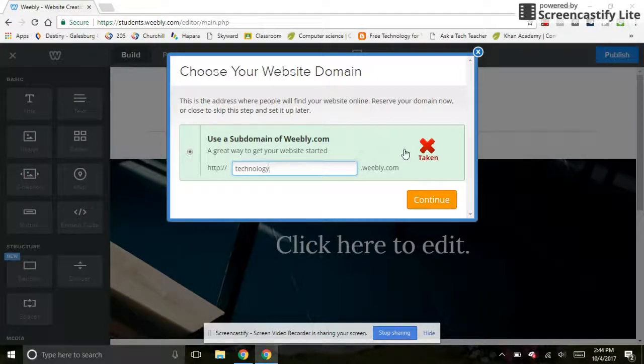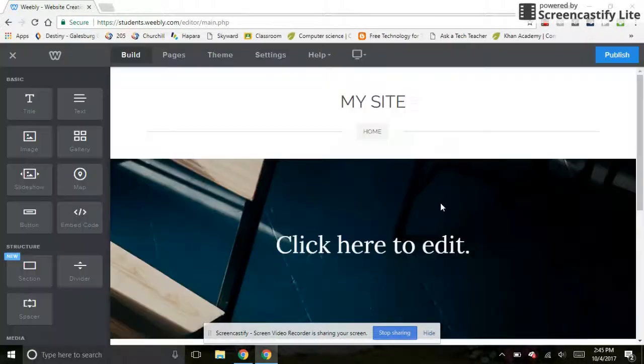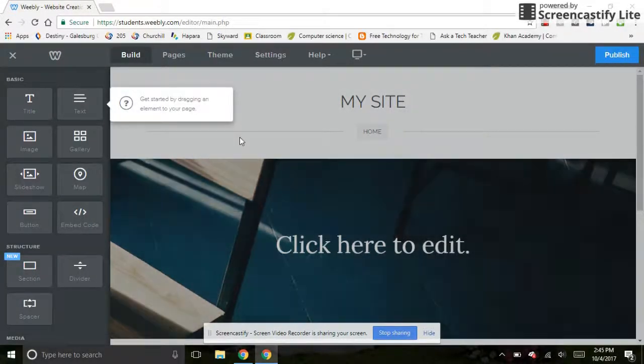In order to come up with something, you might type in, like if I just typed in technology, it's going to show me that's already taken, so I can't use that word. I could type in my last name, that's already taken also. So I could try putting in my last name and then maybe a few numbers, okay? And that works for me. You can customize it as you'd like, but this is a permanent thing. Once you set this, it's set. So make sure you get something that is easy to remember. You will be able to see this later, so you don't have to write it down or anything. But once you have that set up, we're going to click continue, and then we can start to actually build your website.